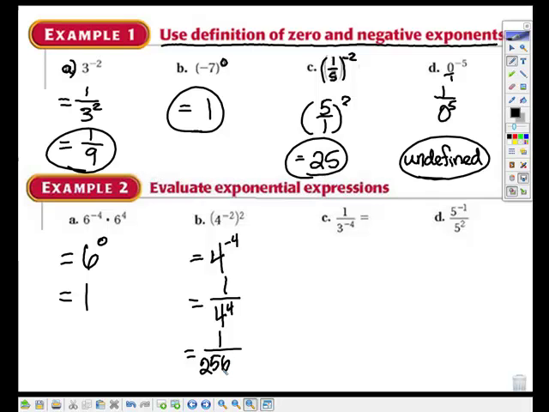In example C here, we have a 3 on the bottom that's to the negative 4th power. And if it's a negative on the bottom, it will need to get moved up to the top, and then it changes into a positive power, which is the easiest way to think of that. So you'll have 3 to the 4th power, and if you want to, you can put it over 1 and think of it as being the reciprocal again. But 3 to the 4th power now is 81. You may have needed to grab a calculator to do that one as well.